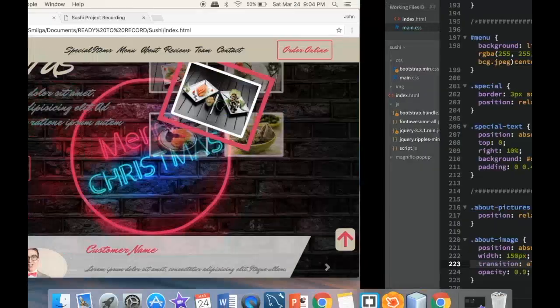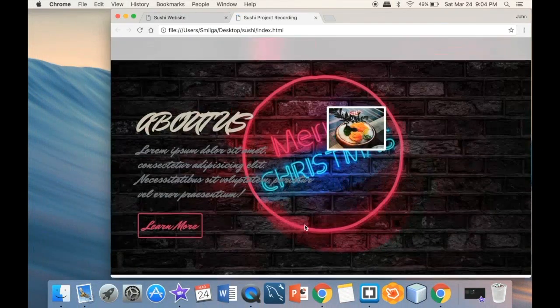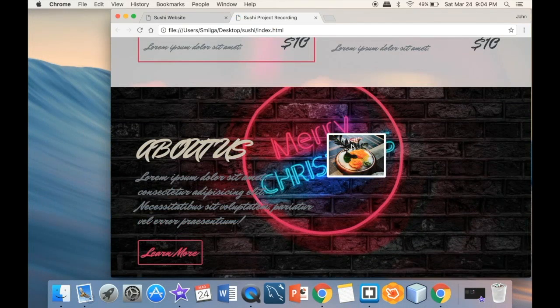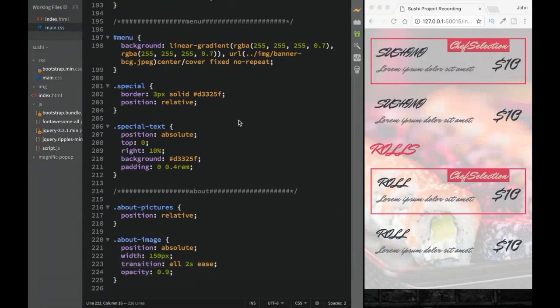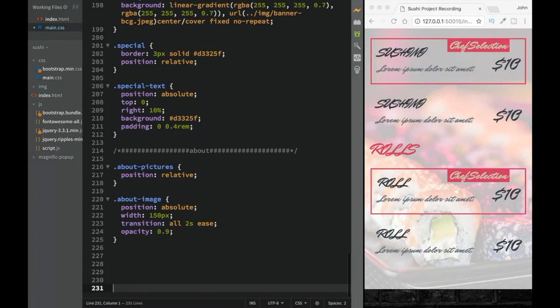So let's save this and look at our recording, what's happening so far. You can see that we have the images, and since they all are using absolute positioning, now you can see only one of them. But in reality, the rest of them are underneath. So since we had those separate classes, we can actually start styling them.